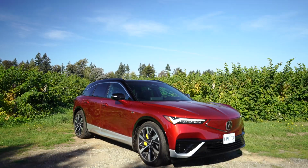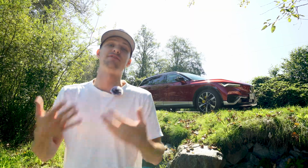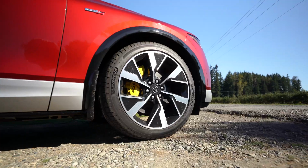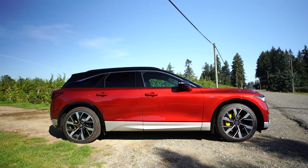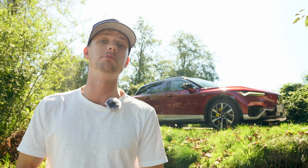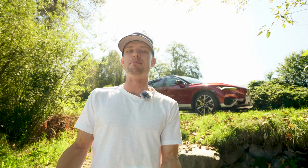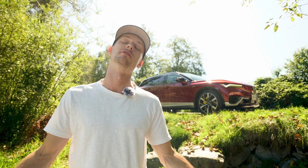The 2024 Acura ZDX is Acura's first EV, and yes, it has 500 horsepower, 544 pound-feet of torque, huge 6-piston Brembo brakes up front, adaptive suspension, and adjustable side bolsters for all those G's you'll be pulling. As you probably already know, it is based on GM's Ultium platform underneath, and that doesn't make it necessarily a bad vehicle. As we're about to find out, it just might create a bit of confusion for the brand.